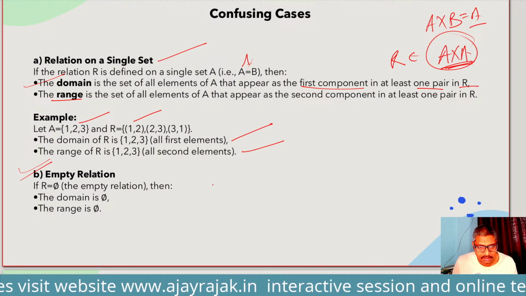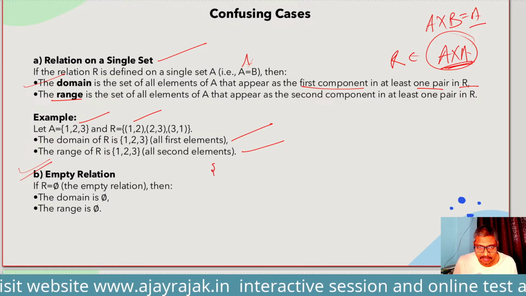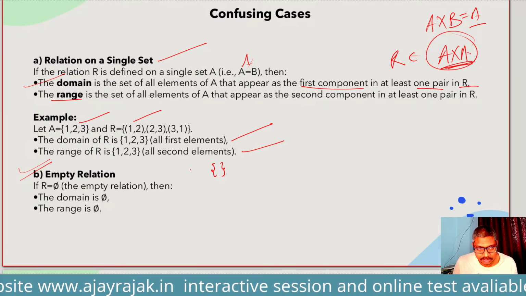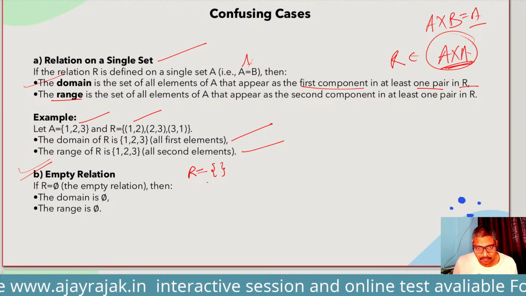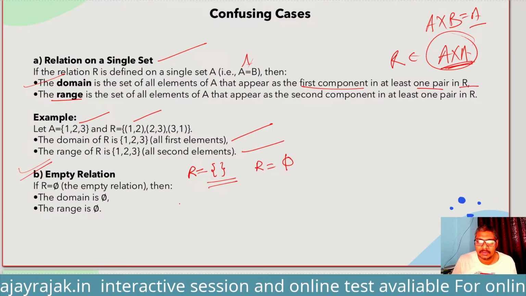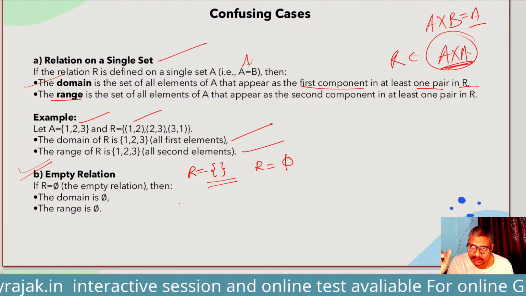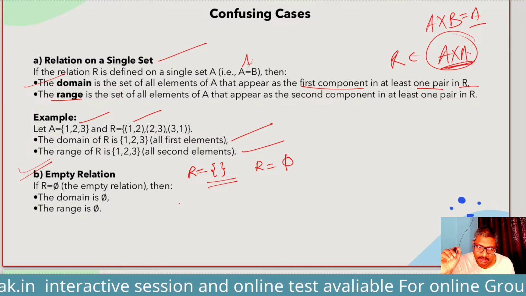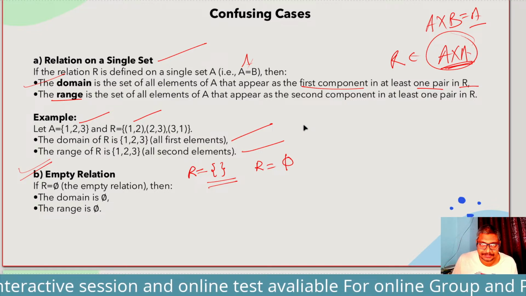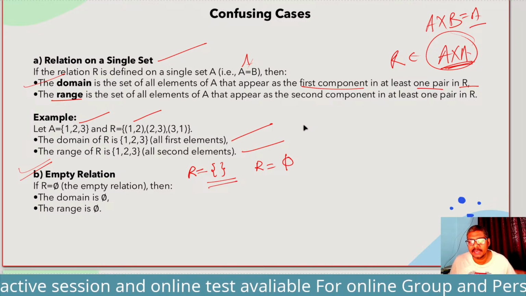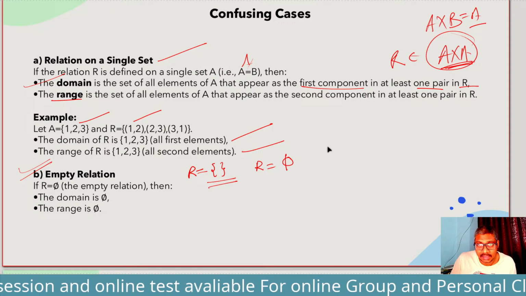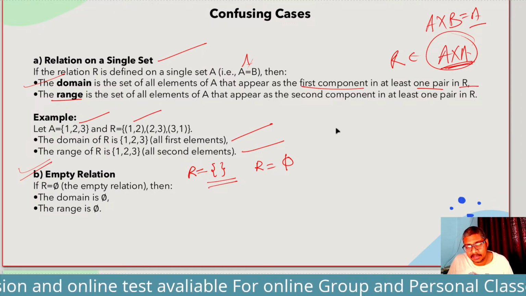Empty relations. If we have an empty set, right, with nothing inside the parentheses, suppose this relation has nothing, right? This can also be written as R equals the empty set. So when we have a relation on the empty set, then its domain is also the empty set and the range is also the empty set, or null set, you can say. This is just the basic thing that people get confused about, what happens to the relations when we have empty sets and empty relations. No problem, their domain is also empty and the range is also empty.